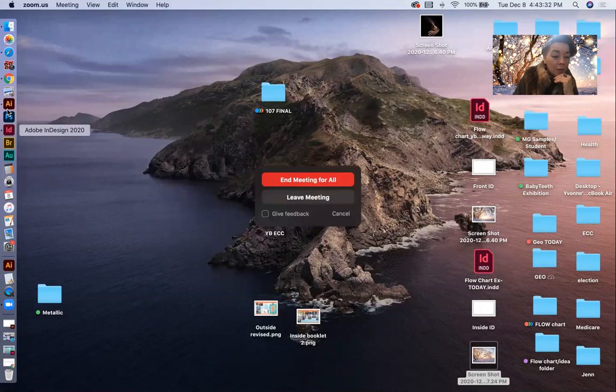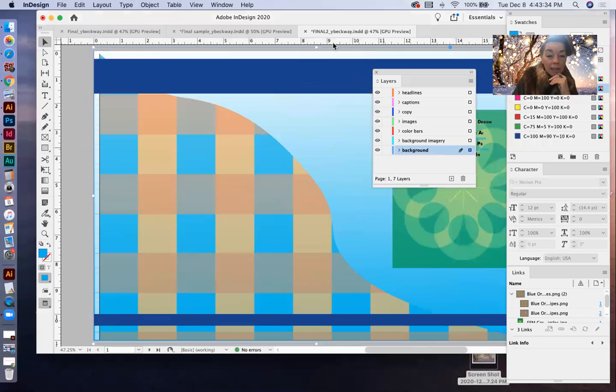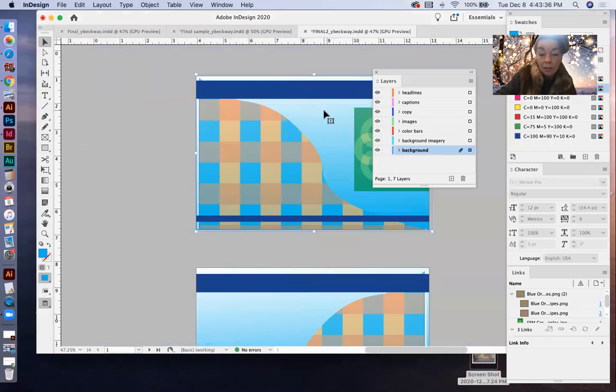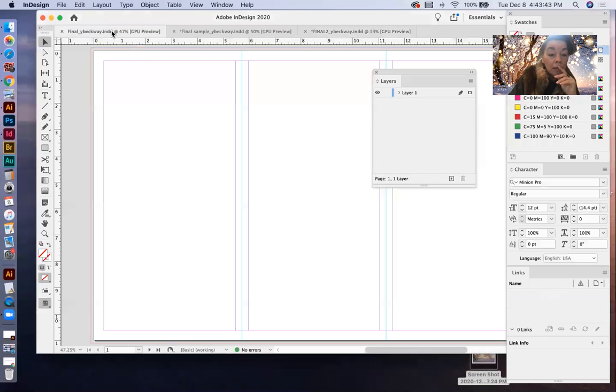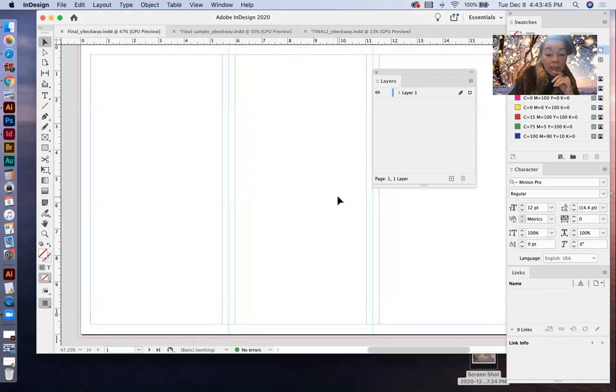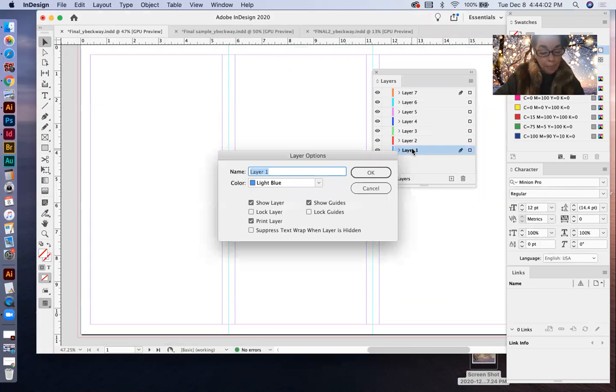Okay, so let me go over to InDesign. I was just playing a little bit here. So let me start a brand new one. Oh, I did have one already started here. Okay, so the first thing, let me set my glasses on here. The first thing that you do want to do is make sure layer-wise, probably going to need about 6 or 7 layers. So then I'm going to go ahead and name these.